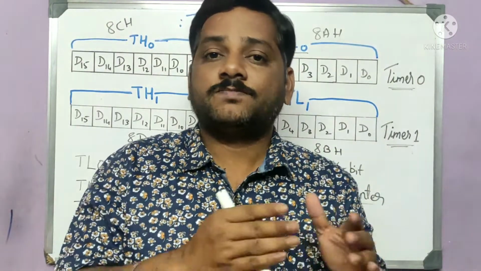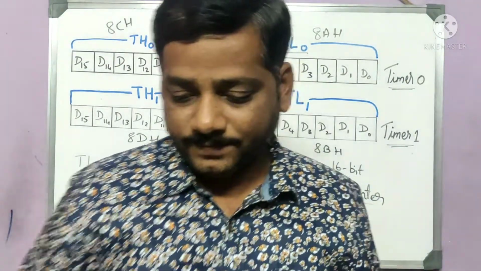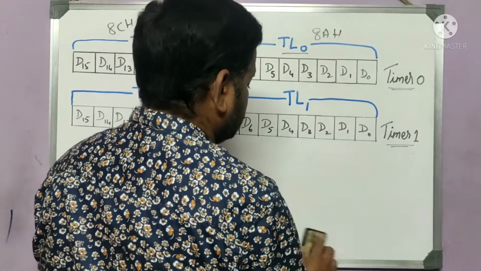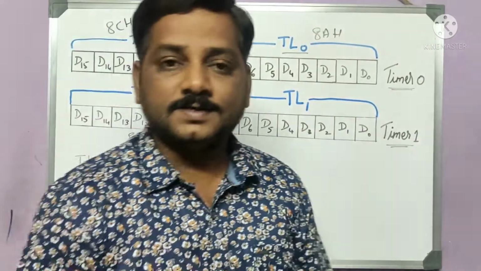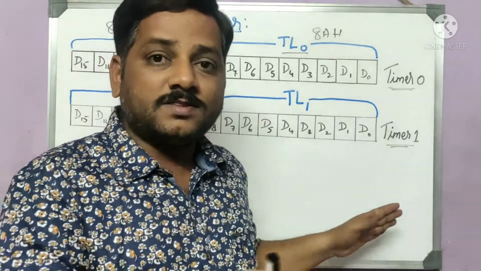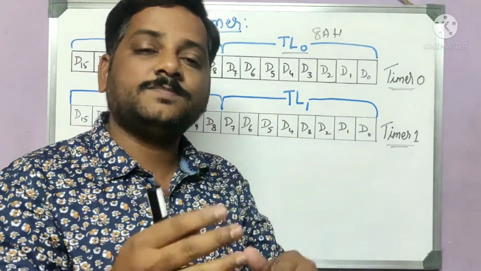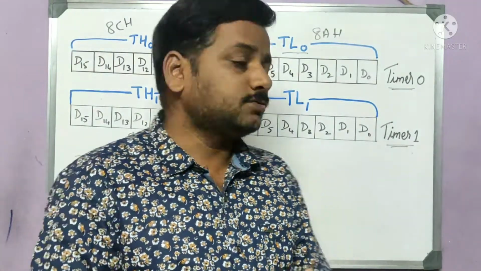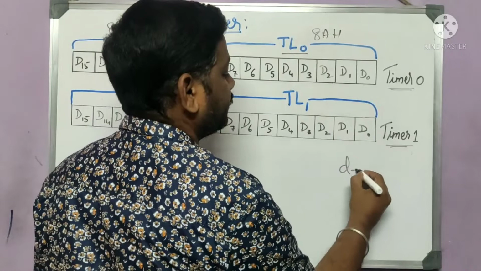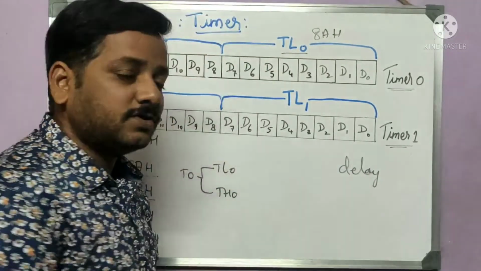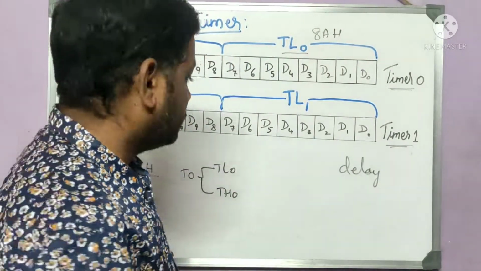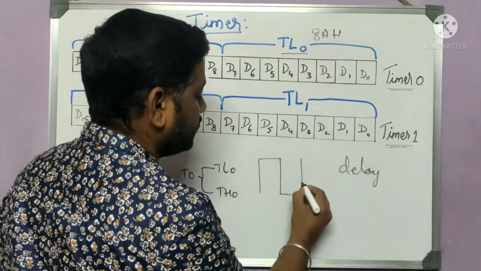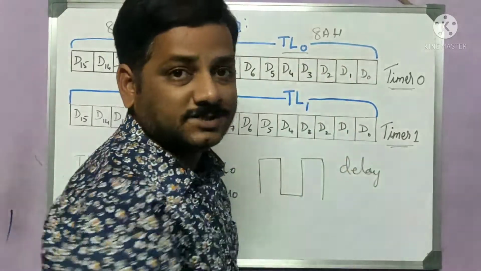Before going to that special register, let me tell you one more thing, how the inputs are given to the registers, to the timer. I think I have explained the counter with an example. Now let me explain the timer here. Where do we use the timer? The timer is used generally to create a delay. Means if you want to generate a square wave or some waveform, say I want to generate a waveform like this, this can be generated using the timer registers.